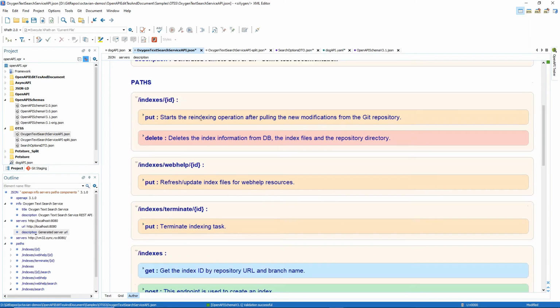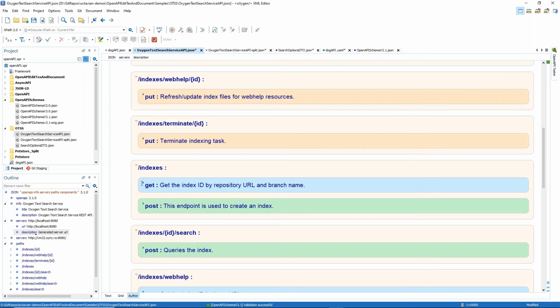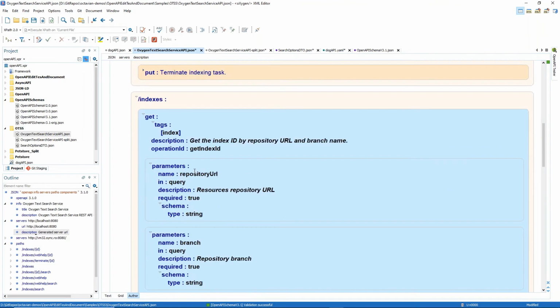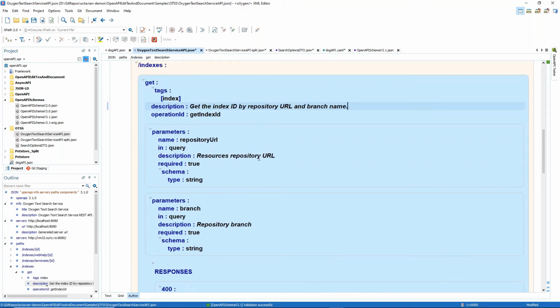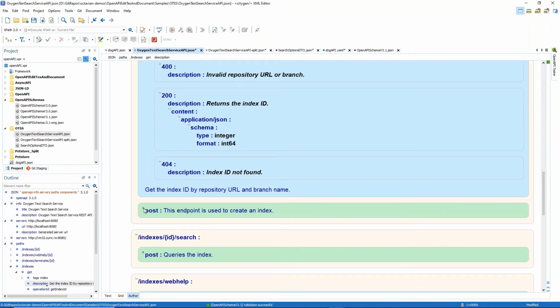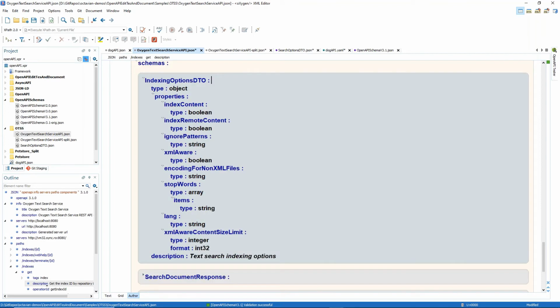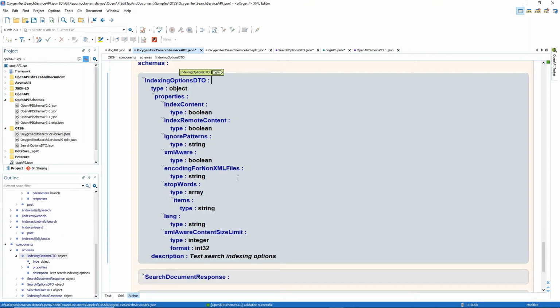Then for the paths, the operations are presented with different colors. So you have put, delete, get with blue, and then you can also expand and collapse these sections and read more about each part. And you also have links that point you, for example, to the schema that can be in the current file or can be external.